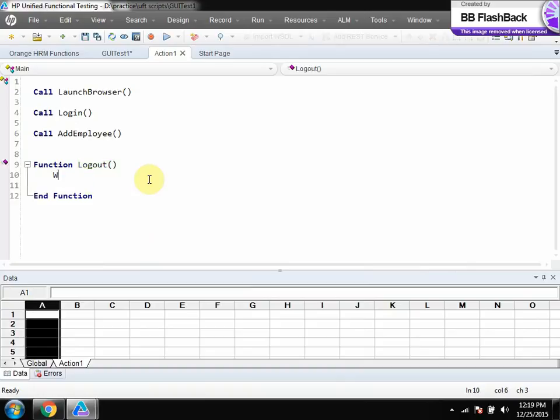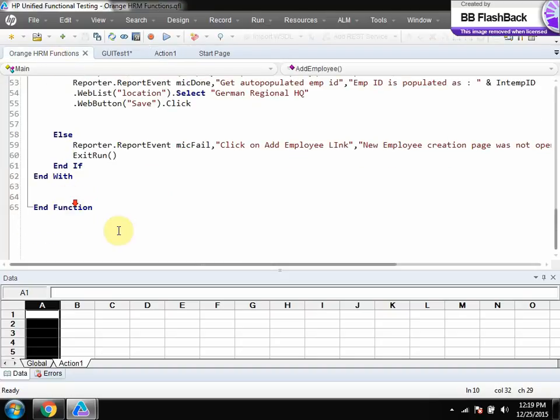Can you do with browser? Why do you need to create the function inside the action? Okay, you can directly write the function inside the library. Why do we write inside the action and then move that to the library? Yes, if you directly write that, it cannot retrieve objects from the repository.